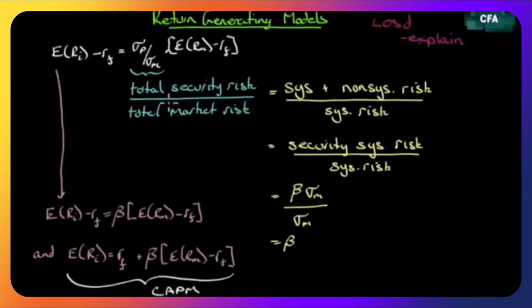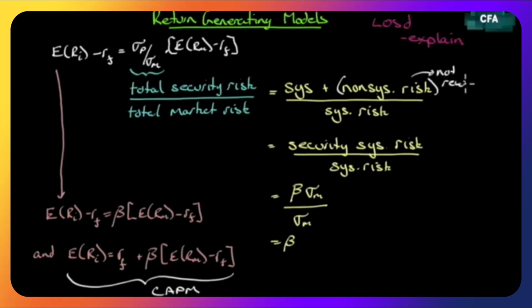So this is where we left off on our last screen, total security risk over total market risk, but we can decompose our total security risk. So we can rewrite it out like this. Total market risk is what? It's systematic risk. And our numerator, it contains what? If it's total security risk, it contains a systematic component and a non-systematic component. We know that. But we've already learned that we are not rewarded for this. So let's just make a note of that. We're not rewarded for this.